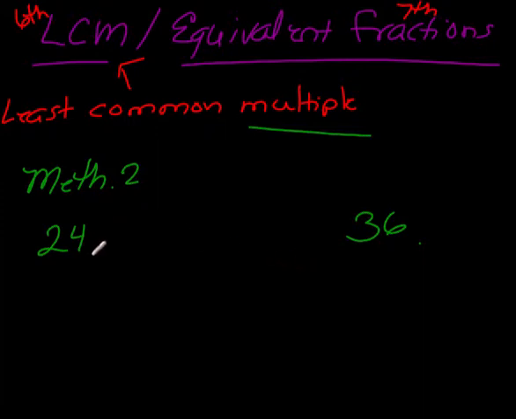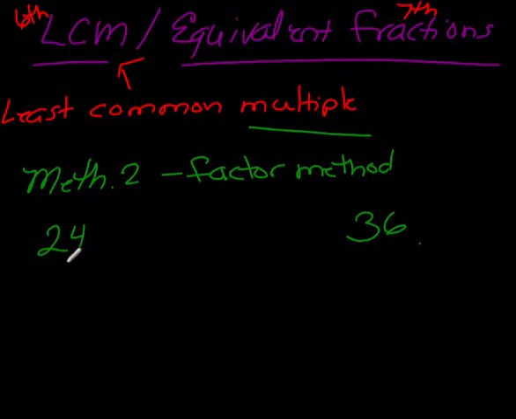So instead of using that whole counting by method that we would use with small numbers, we're actually going to use what we call the factor method. Okay, and that's why I reviewed the GCF. All right, so factor method. And with this factor method, we're actually going to prime factorize these two numbers, and then take those factors, multiply them together, and then we'll get our lowest or our least common multiple.